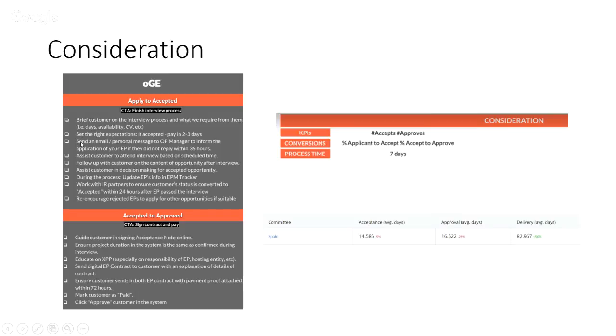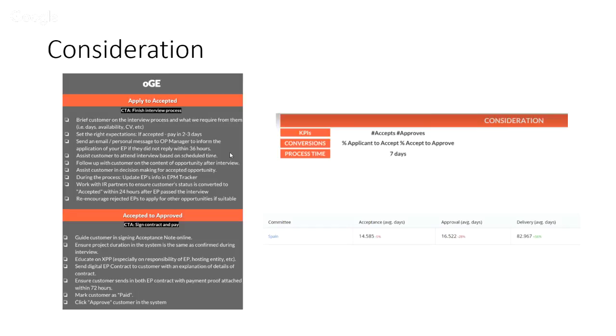You know that some OP managers don't reply, or the APs are wondering why they are not receiving any mail from the applications. So you really need to use the mails that you got in order to track the ICX part, and also use the WhatsApp groups to accelerate the interview process for the AP.